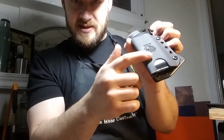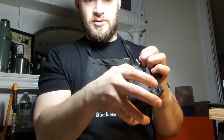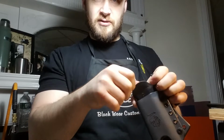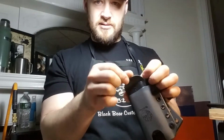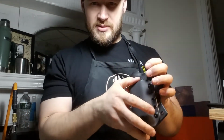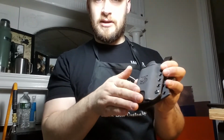You can see that this contours downward and kind of closes off. It's not impossible to pull the stone out the bottom, but it's obviously meant to go upward. So you just push it out far enough to grab. I like to put the rounded edges out just because they are excess, so it lets you bend away and just grip it and pull that out. Really, really easy to use, smooth draw, and I think I have it at the right retention where it's not going to damage the leather over time from sliding in and out. So you should get a lot of use out of that.